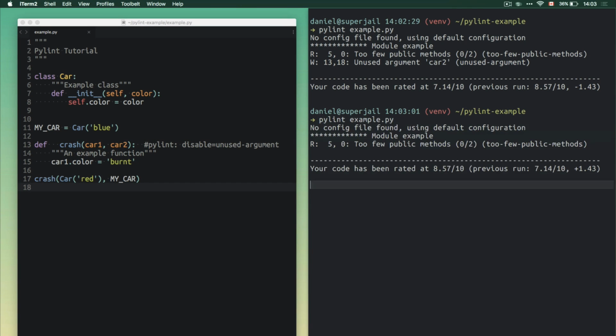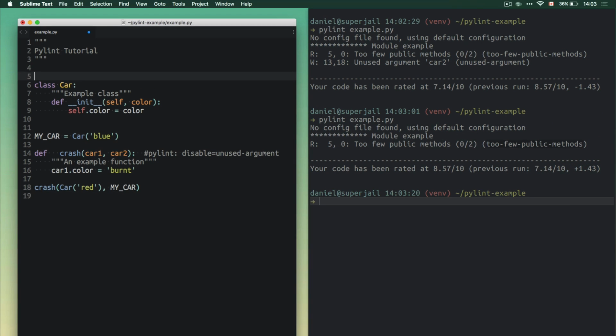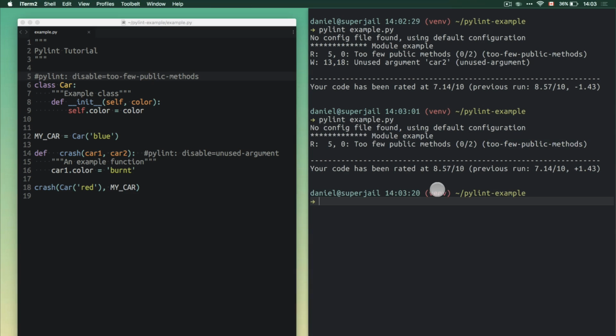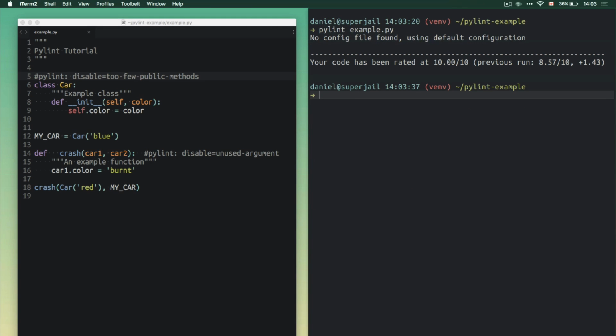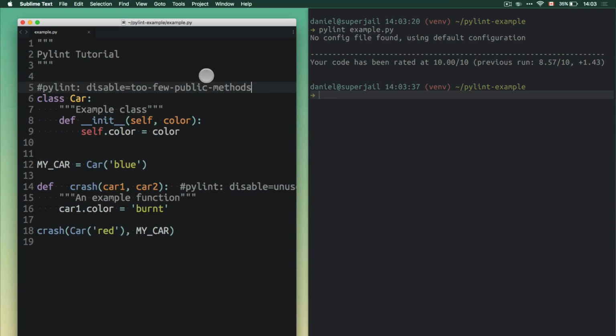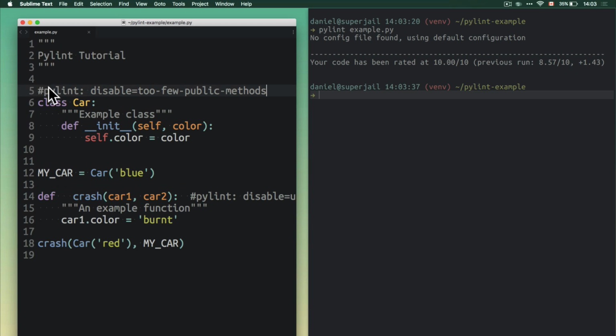So now when I lint this code again, it ignored this error. And actually here, we're going to ignore this other error as well, right? And we're going to put that on the whole class. Disable equals, boom. And now, okay, we did great, right? We suppressed a bunch of errors and now our code is perfect, just perfect Python code. I mean, that's obviously not how this works, and you may or may not like how these Pylint hints or annotations are cluttering up your code.